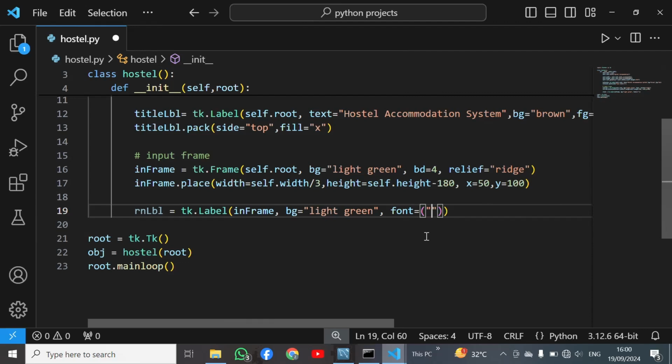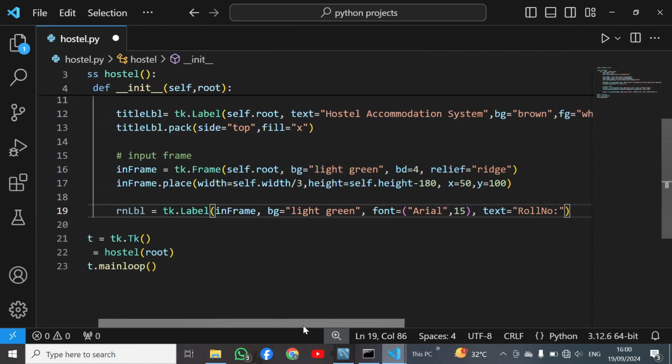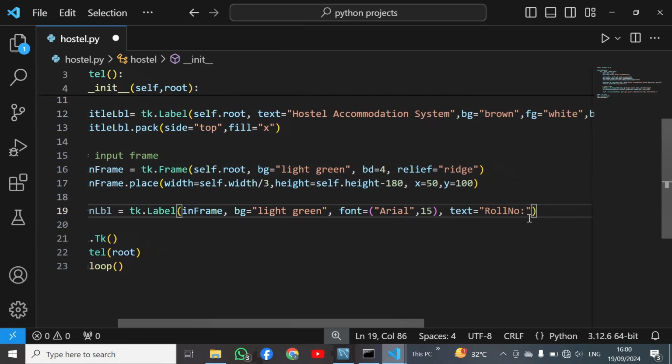For example, family is Arial, size is 15, and I will not set it bold, but now I have to set text. So I will use text property, and then I will give value roll number. Okay, roll number, and next I will go to the next column. Here I have used font property, background color, text property. So I think this is enough.